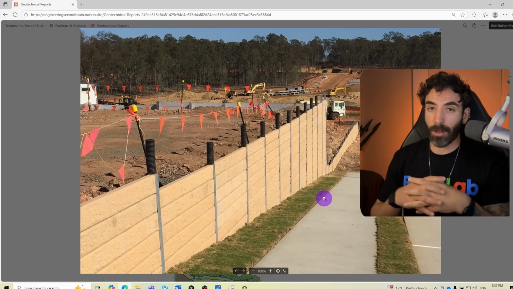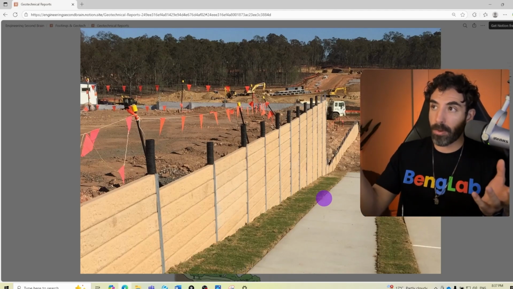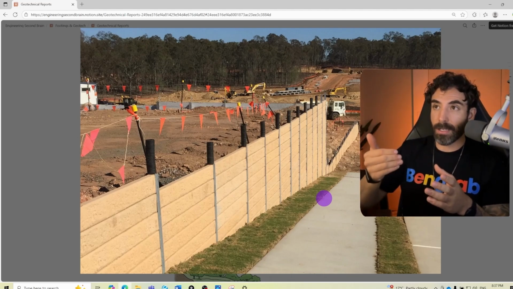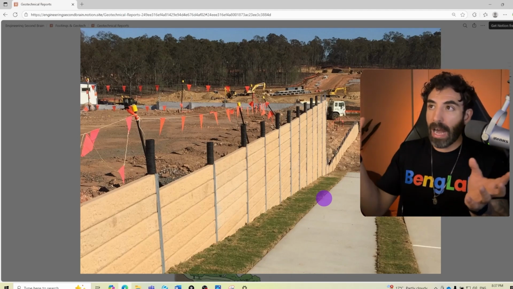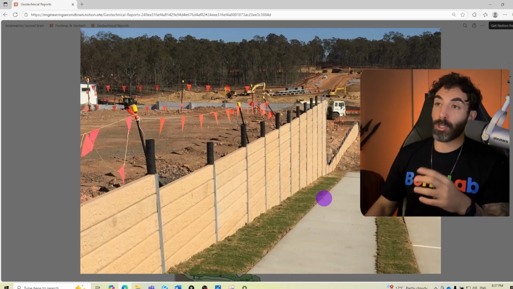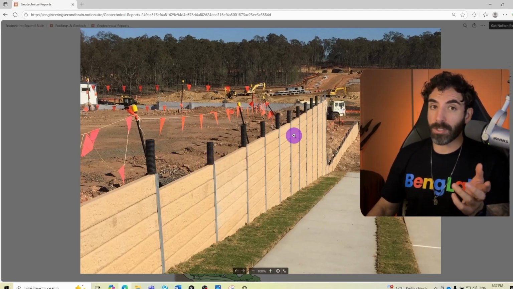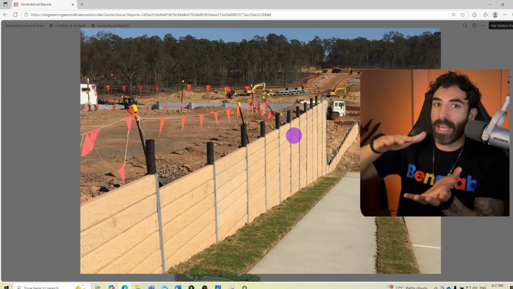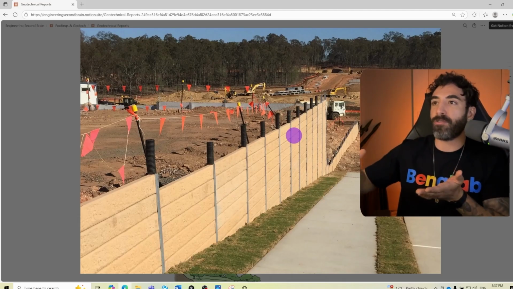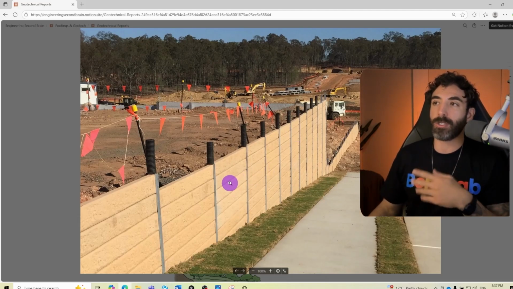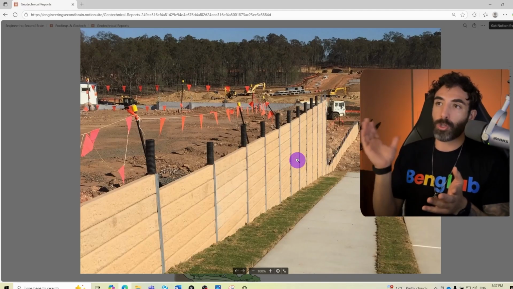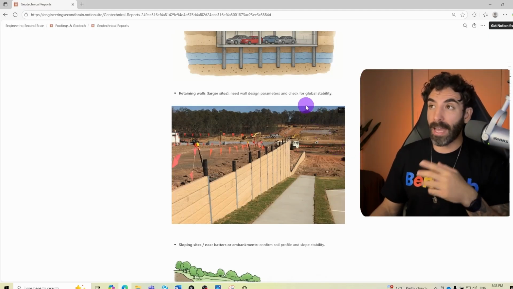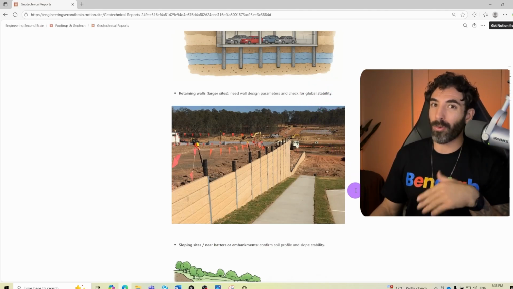This is a site development in Brisbane, for example. What happens is you've got a bunch of investors, the developers, and they buy a big block of land and start subdividing it to build several houses in that area. To do that, they need to cut and fill the site to make all the pads level so that they can build the house on a leveled pad, on a flat surface. And for that, they need the structural engineer to design all the retaining walls to retain the fill or to retain the cut. You might also require a global stability report for all your retaining works.